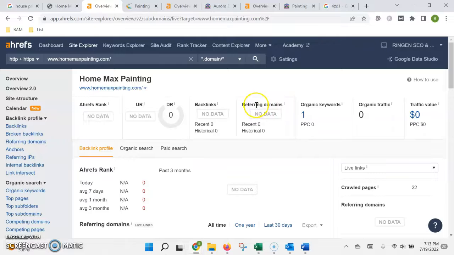So, for instance, if the local news station did an article on 10 best house painters in Massachusetts, and in that article, the reader could click on a link and it would bring them to your website, that would be one referring domain or one referring website. Unfortunately, you don't have any other websites referring back to yours.